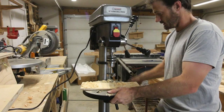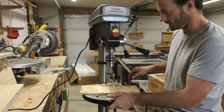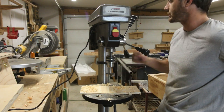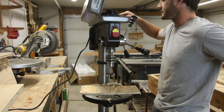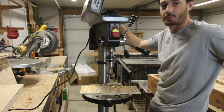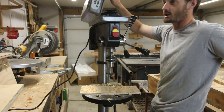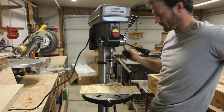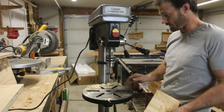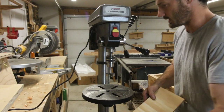I love this. This is much better than my old press. This is fantastic. I like the power that I get. I like the torque that I get. And I like all of the different options that I get with the three pulleys. A lot of cheaper drill presses will cheap out and just do a two pulley system. This one has three pulleys, so it does give you more options. I think it's fine. Let's go ahead and make a few adjustments on this, and we'll call it a day.